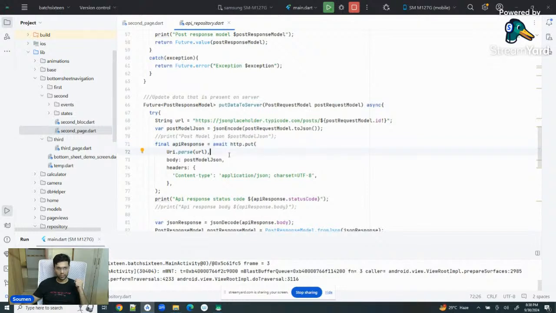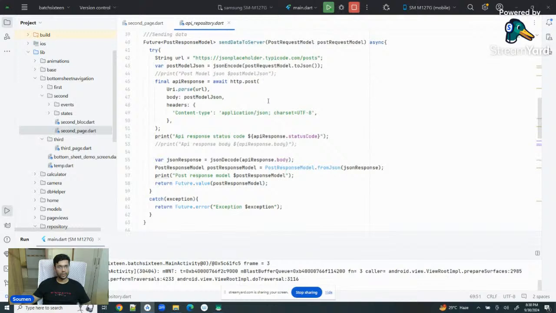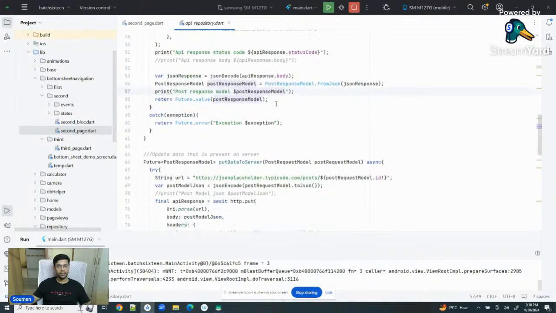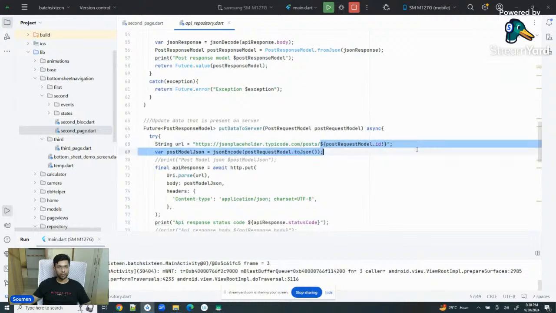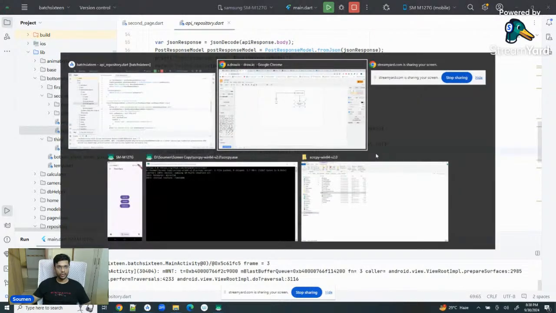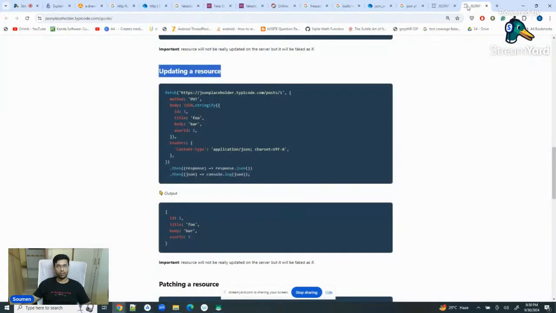PUT is specifically required when some data for the user is already there and you want to just update it. In that case, you'll also notice that over here the URL just ends with posts. However, in this case, there is a post ID that you have to mention.